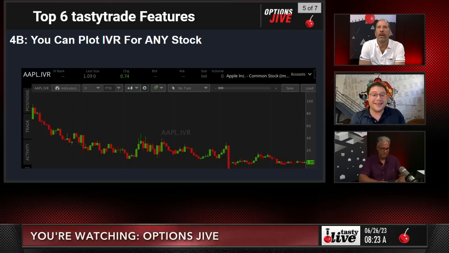you can plot the IV rank for any stock, which I think isn't talked about enough. I was on the show and I told somebody, yeah, type in apple.iv, and they said, oh, I didn't know you could do that. And I was like, yeah, that's the whole point, right? So you type in .ivr to any equity symbol, and you get the actual chart of its IV rank, just as if you were looking at its normal price chart. Now not only can you look at IV rank for any stock, but you can look at how it's performed in the last year. Has IV rank changed?